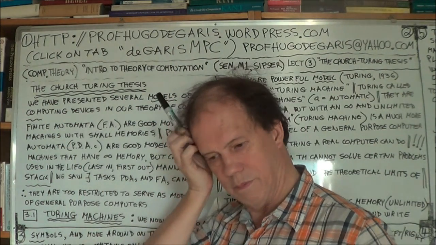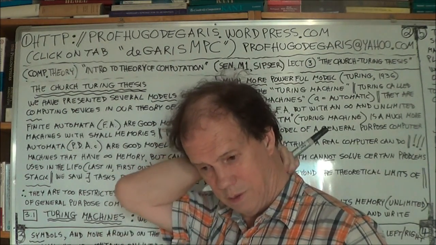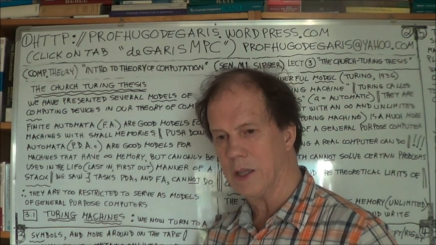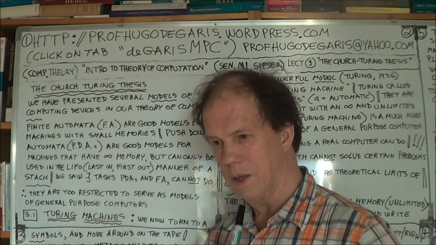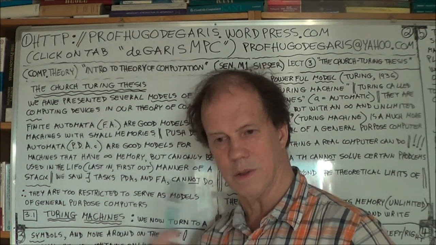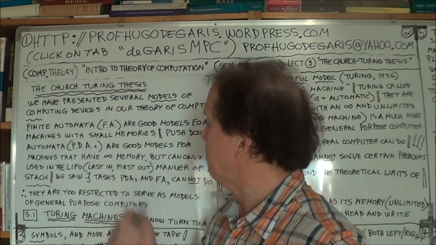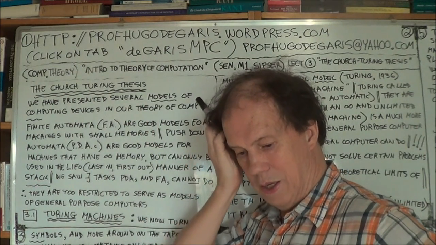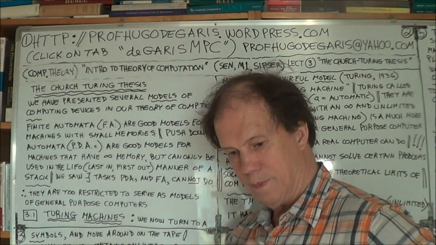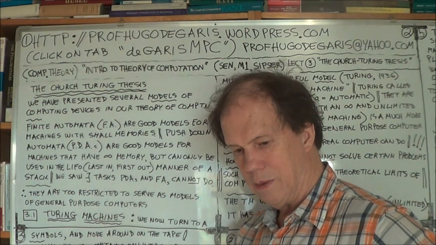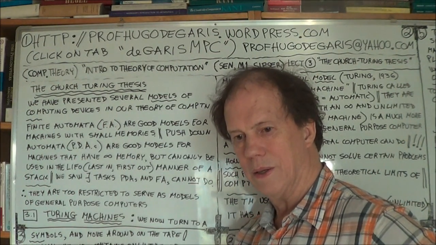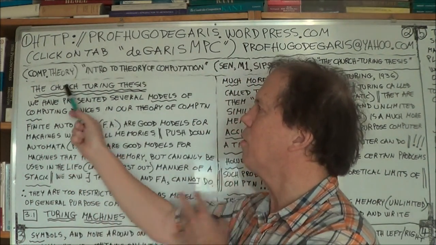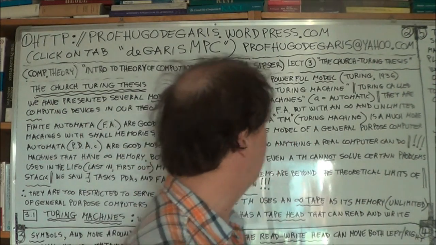Church and Turing, and there are a few others along the same lines as Church, the American mathematical logician. Kleene, K-L-E-E-N-E is another one, and Post, P-O-S-T. So you talk about Post machines. Okay, so essentially the Church-Turing Thesis says that anything that's computable can be computed by a Turing machine. That's sort of the essence of it. We'll go into, just giving you an overview. We'll do the details later. All right.